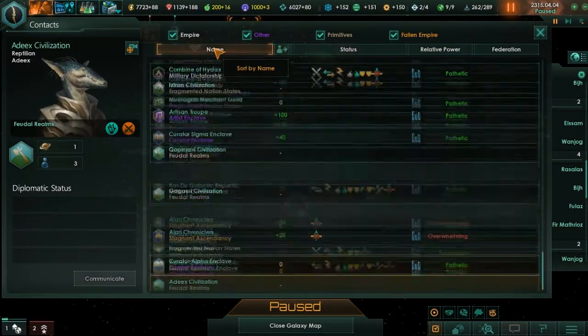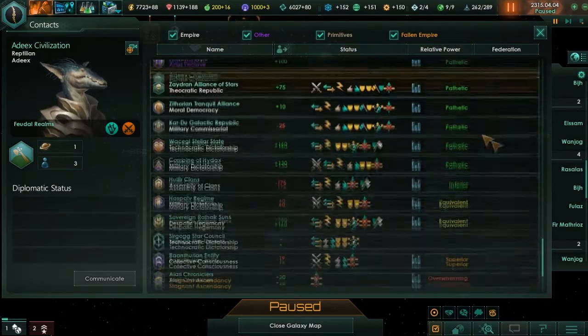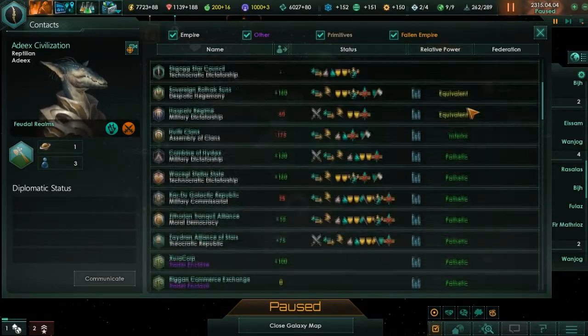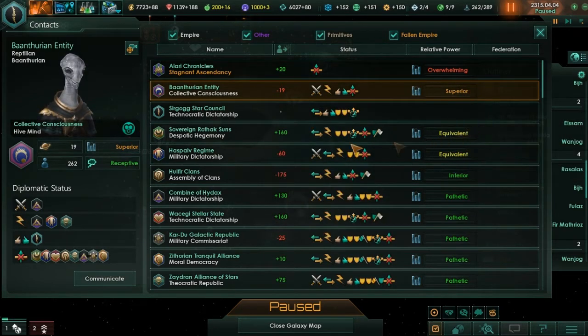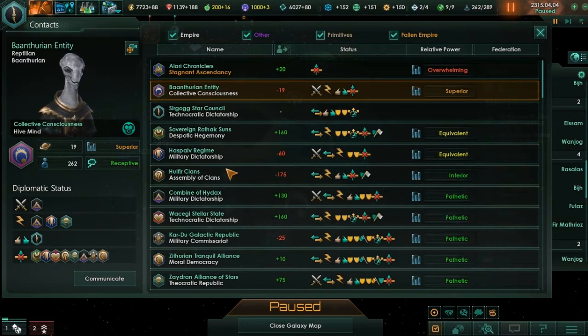So let's have a look. Holfear clans, how should we even be looking at this? Let's have another look at the relative power, because it's nice to see a lot of people pathetic to us and equal to us as opposed to superior. In fact, there's a stagnant ascendancy that are always going to be superior, and then the hive are superior to us as well, but everyone else is inferior or equivalent. In fact, the only other lot we have to worry about are the Rothaks, who do have a technological superiority to us, but we're good friends with them, so that's okay.